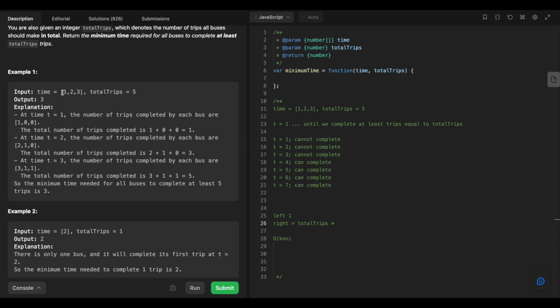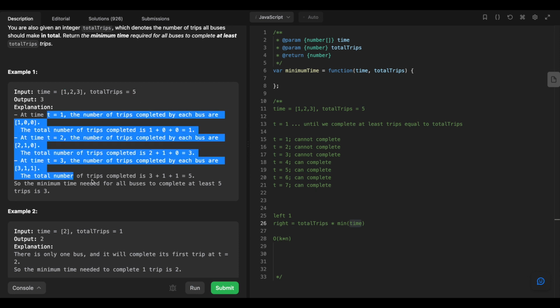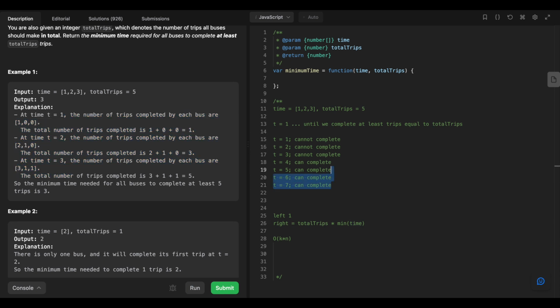If this bus takes one time, then at most 5 units of time will be needed. So we can do the min of time, so this min multiplied by total trips will be enough to get this.